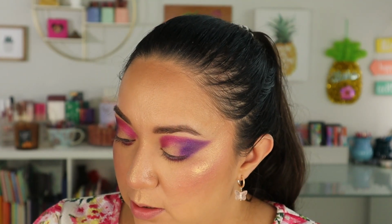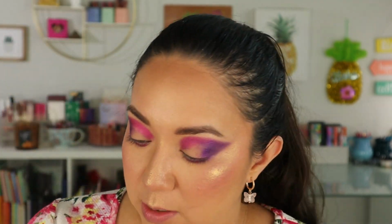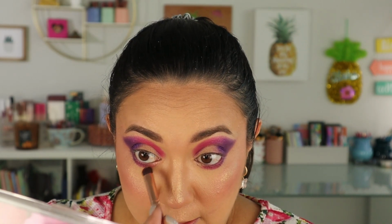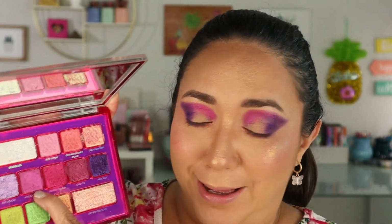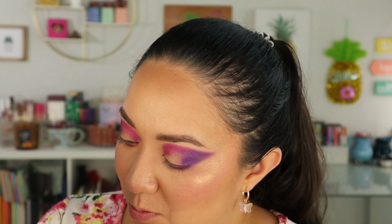So I'm gonna also go into the shade called Fruit Fizz. This one right here, this is considered a dual chrome. I'm gonna use that in the inner portion down here. Ooh, that's pretty and super peachy. So now I'm gonna go into the shade called Hyla Sirius. I actually looked up how to pronounce this. This one is one of the dual chromes as well.